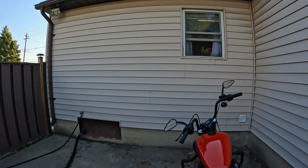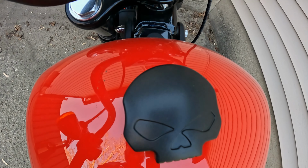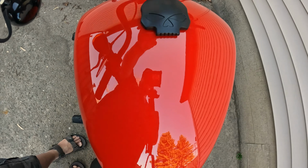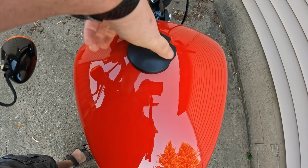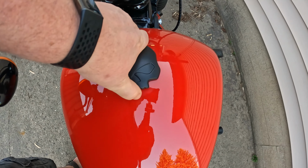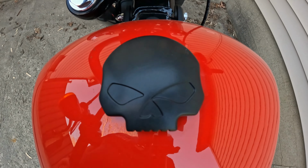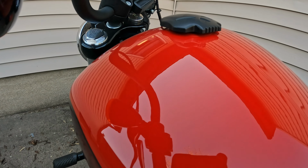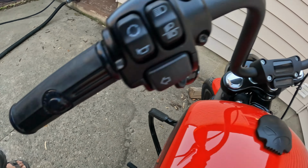And I'll just show you real quick the gas cap. You've probably seen it in some of my other videos. So the Willie G skull gas cap. And what's really cool is you can turn it and get it nice and straight, which is what I was worried about. I saw it was not straight in my last video, which made me mad. But anyway, yeah, there it is. It looks really slick on the red there, matching my other Willie G accessories.